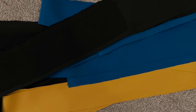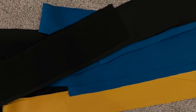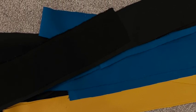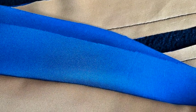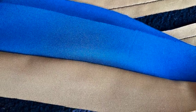To create the waist tie for my Egyptian-inspired cozy kaftan, I began by cutting 3-inch wide strips of my black crepe fabric and 2-inch wide strips of my 2 contrasting scuba fabrics. Using a 1/2-inch seam allowance throughout, I then joined the 2 contrasting colours together lengthways to create a striped tie.